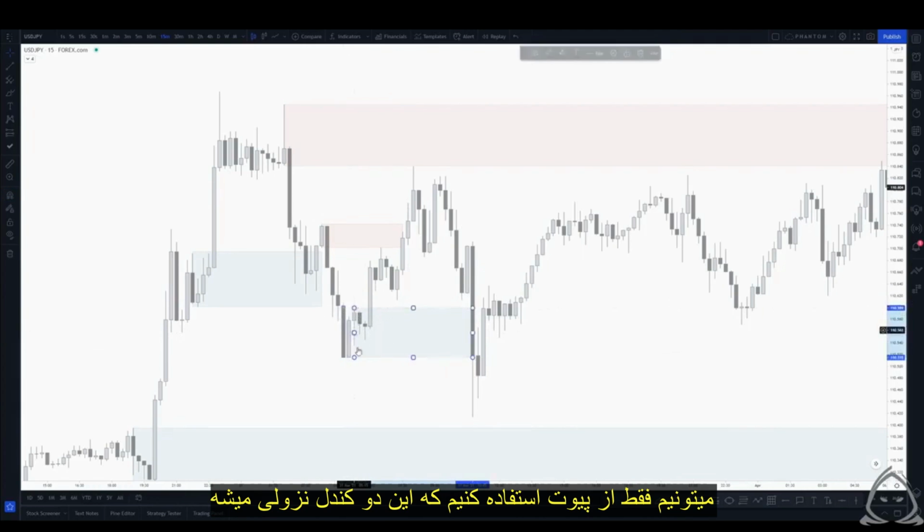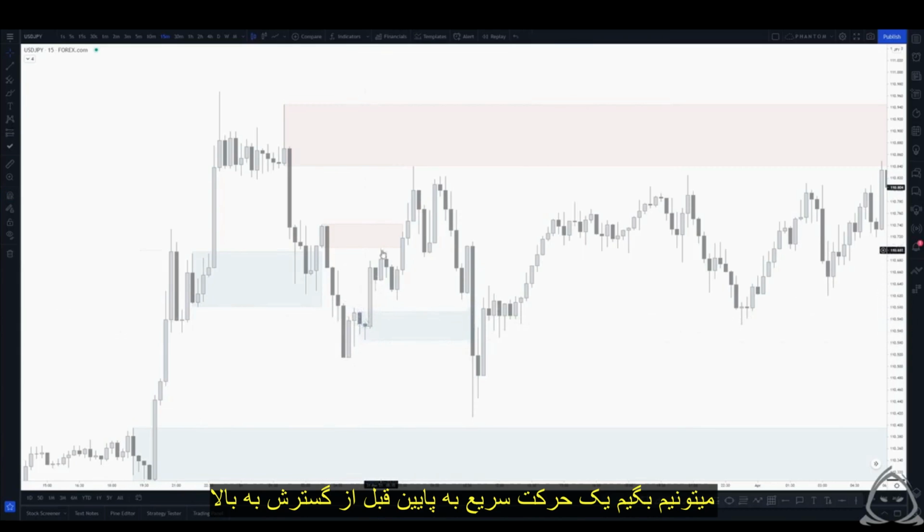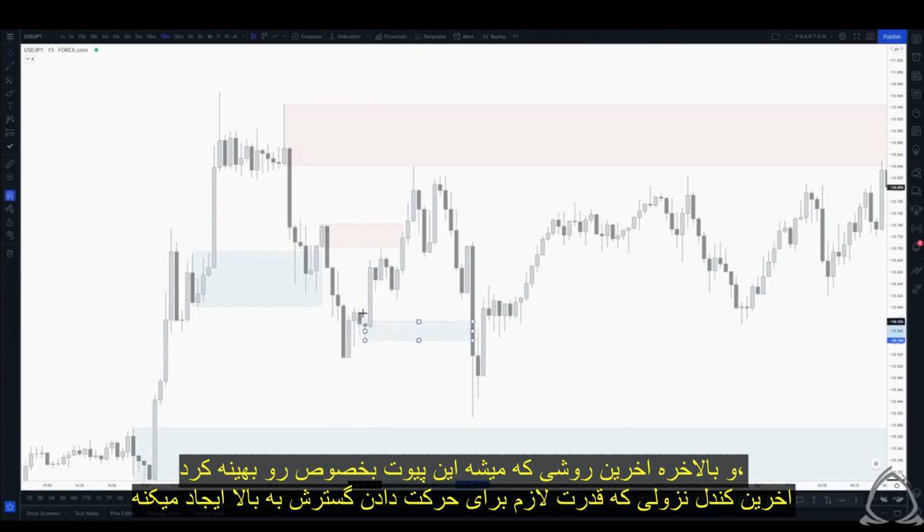We could simply factor in our pivot, which would be more focused on these 2 bearish candles. We can see that sharp move to the downside before the expansion up. Or finally, the one last way we could refine this particular pivot is on the last bearish candle that creates the momentum that actually pushes that expansion to the upside.